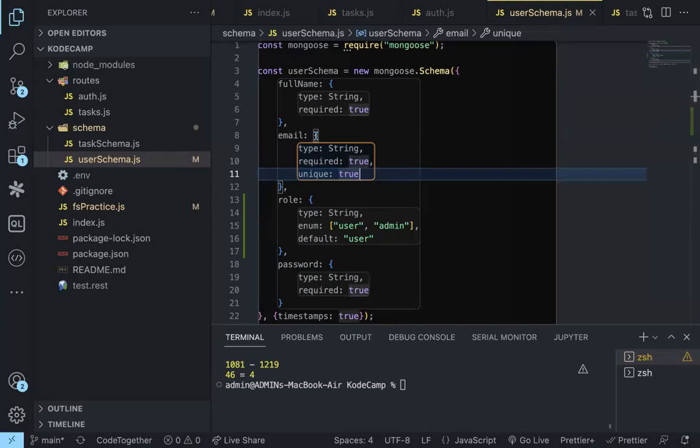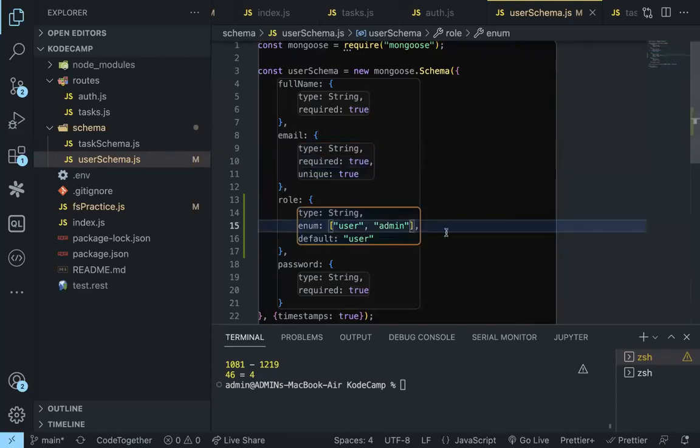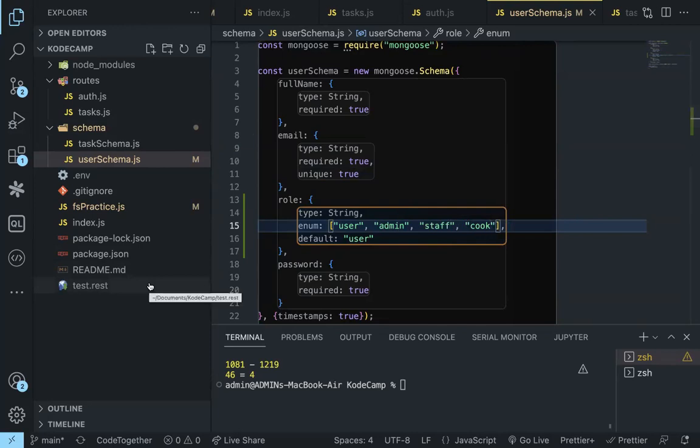No, I said you can add more roles. I could say staff, admin, staff, user, admin, staff, cook, right? I could add more roles, right? But if now I'm trying to register and I pass a role as security or chef, right?